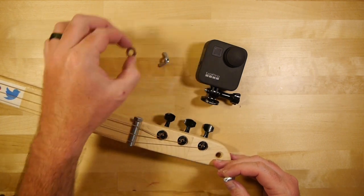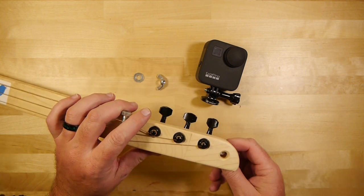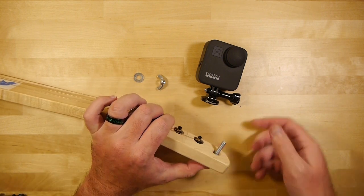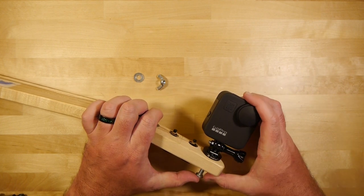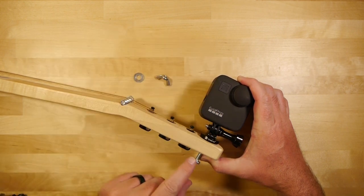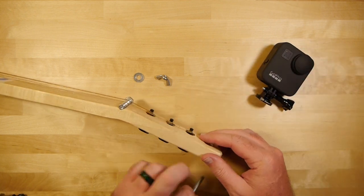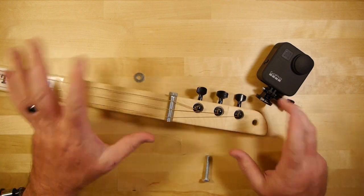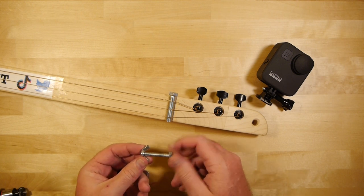Now I can take, and what I'm gonna do is I'm gonna put this up through here, and I'll turn it here so y'all can see it better, and we'll hook this on. But what we're gonna use is, we're gonna put the washer there, and we'll also use the wing nut here to put some pressure on this to hold it all together and get it the way you want. So let's go ahead and do that right now. So let's hold this down. All right, don't want that falling. And now for the wing nut, I'm gonna just put it in like so.